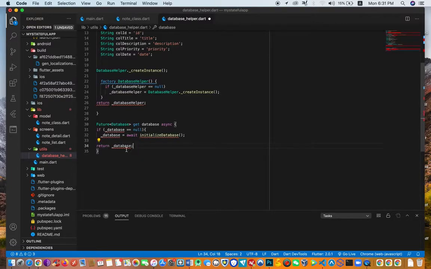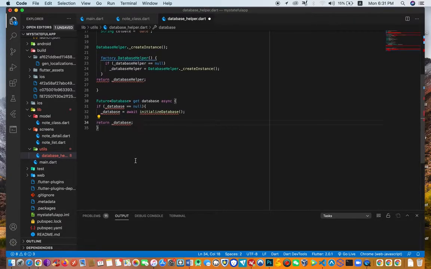then what next? Next is we need to also look at the database initialization for the path at which it will be created on our Android or iOS application. So after it has initialized, we need to also look at the path at which this database will be saved on our file system, either on our Android or our iOS device. So how do we do that?